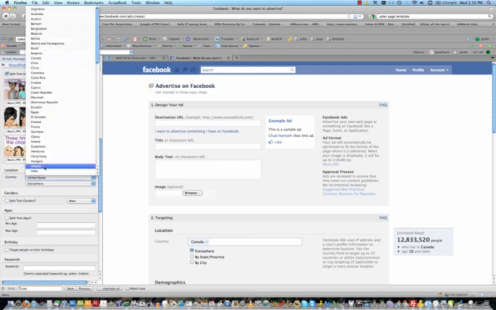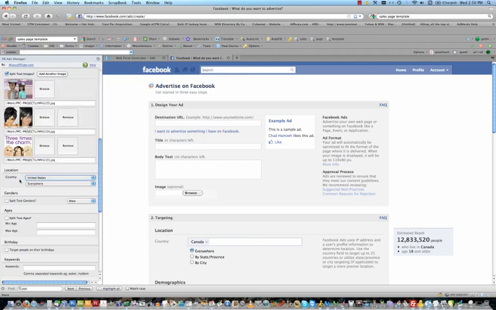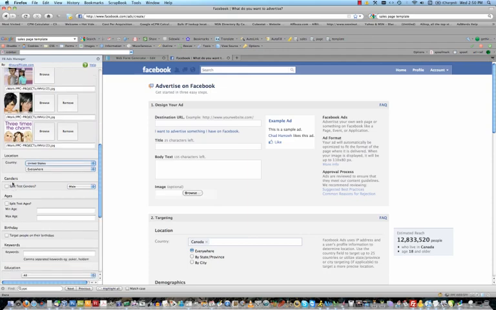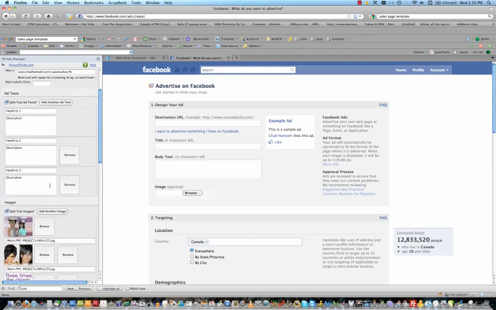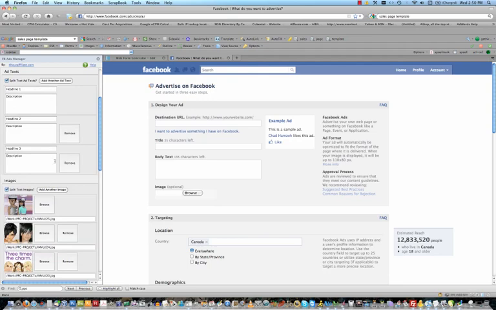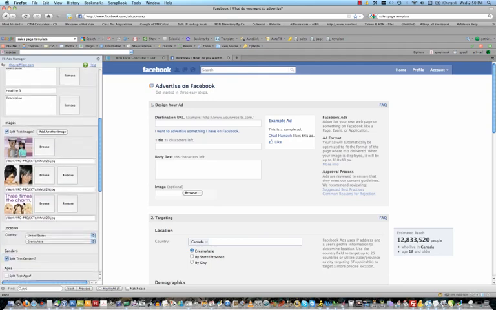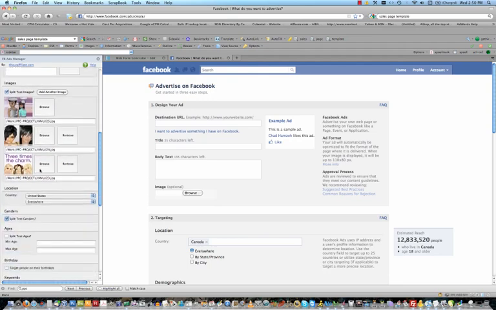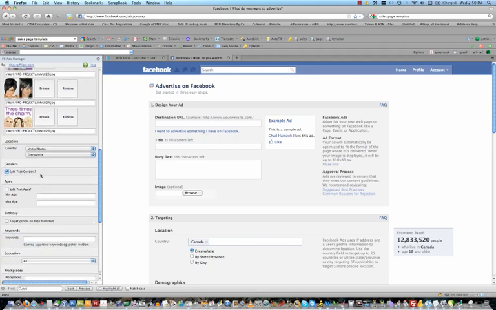So for country, you can select a country. In the next version of Facebook Ad Manager, they're going to have multiple countries you can select, and you get free updates for life, so very cool there. We'd go down. We could split test genders. What that's going to do is create 2 different ads, one male, one female, for every one of these ads. So we have 3 headlines, 3 texts, and 3 images, so that should be 9 variations total if my math is right. Then we split test the genders, so that would give us 18 ads now. Makes sense how that works?